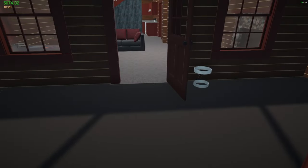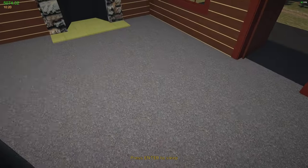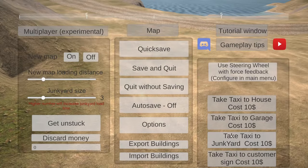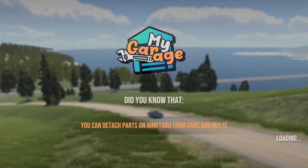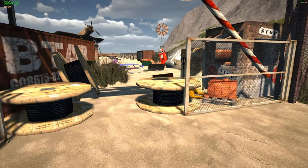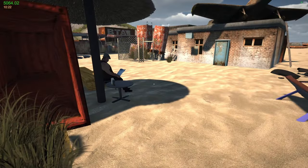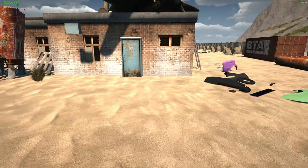Now, does that respawn every time you visit, or does it respawn every day? Here, that's just in case. Let's do this. All right, there's a day. Back to the junkyard. All right, here we go again. All right. We have some cars. If you steal anything, I will find you. Yeah, good. All right.